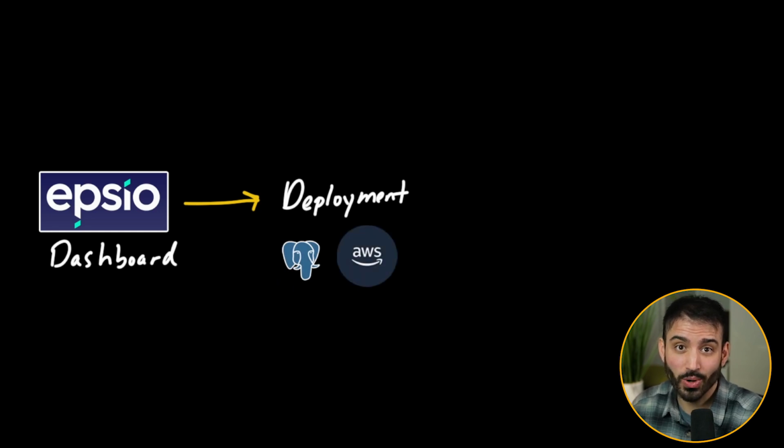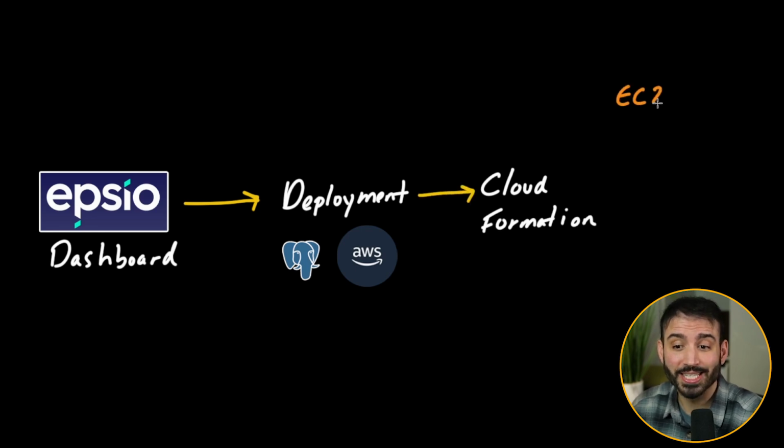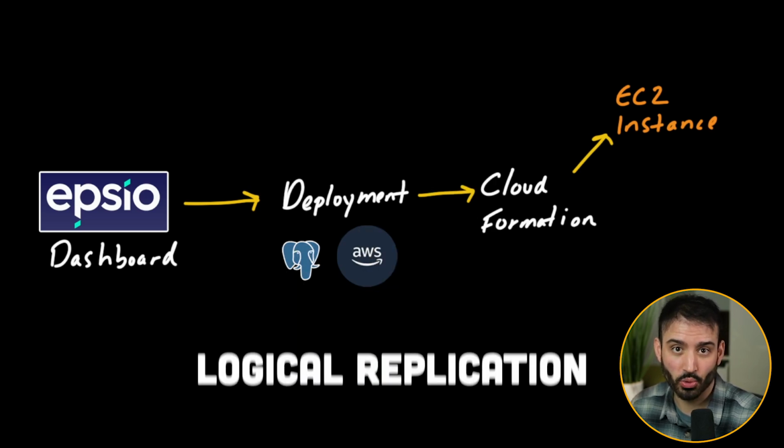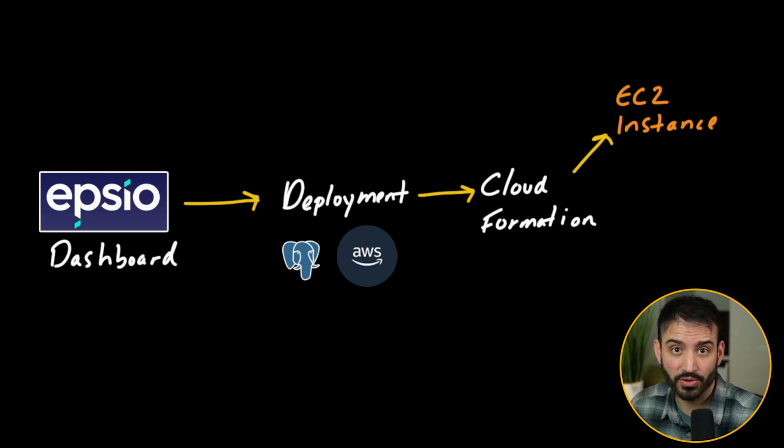Now, selecting AWS will trigger a CloudFormation deployment in our AWS account. The CloudFormation template that we deploy creates an EC2 instance with the needed network configuration. Now, in terms of what this EC2 instance is used for, well, Epsio uses it to listen for data updates that are occurring on your underlying database. And then if needed, it performs the corresponding updates to the views that you set up initially. In the case of Postgres, it uses a database feature called logical replication to get notified whenever changes occur.